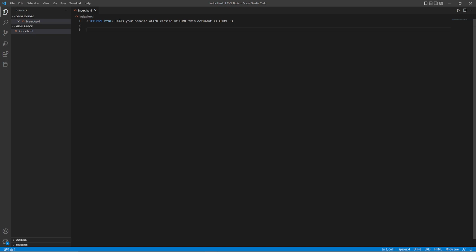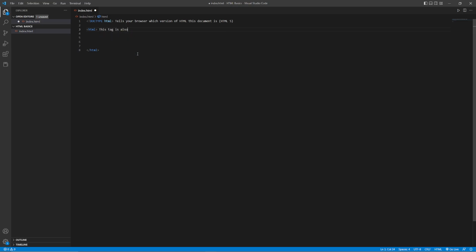Next up, we have to create the HTML tag. Sorry, I might have done that too fast. I'll do it again here. For the HTML tag and for pretty much every other tag but doctype, if I just start writing the tag that I want, HTML, cool, I hit enter, and it makes the opening and closing tags for me. And I'll just give myself some space. Remember, HTML does not care about how many blank spaces you have. It's merely organizational. So the HTML tag does have a pretty important purpose, so let's cover that.